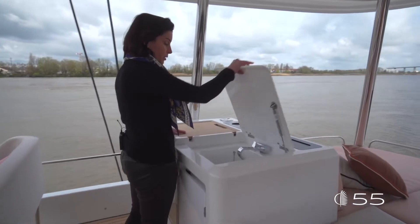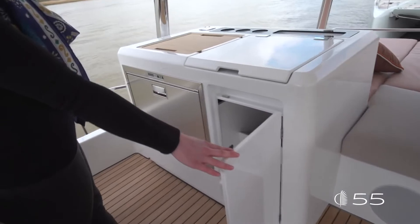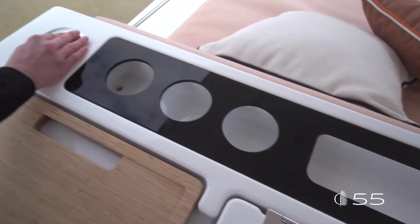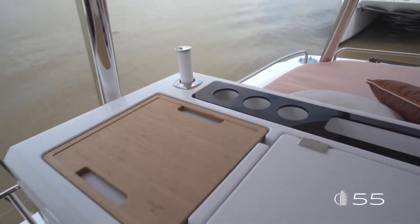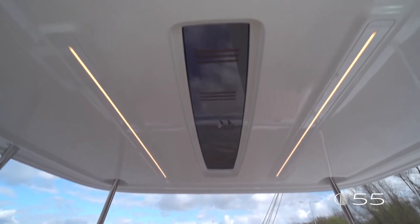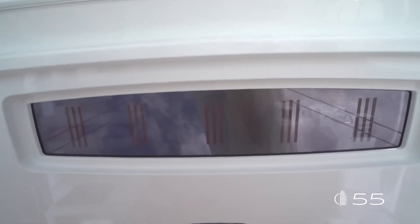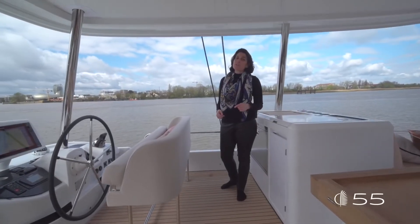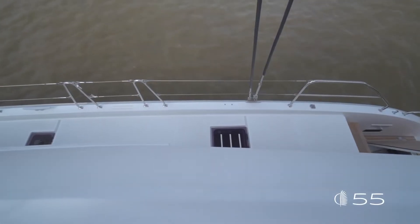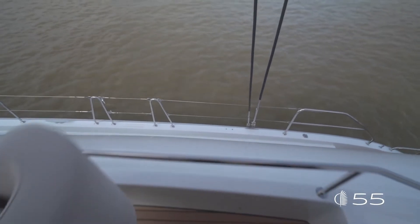The outdoor flybridge bar is on starboard and is fully equipped with refrigerators, a sink, storages, and amenities such as cup holders, a wooden cutting board, and a push-up lamp. The flybridge features a GRP bimini as an option with two integrated windows — one in the center and one forward — to always keep an eye on your sails. As an asset for a smaller crew, an additional access on starboard is available as an option, located just behind the helm seat, ensuring more direct access to the foredeck while anchoring with a shorthanded crew.